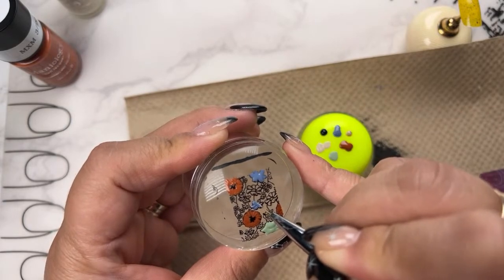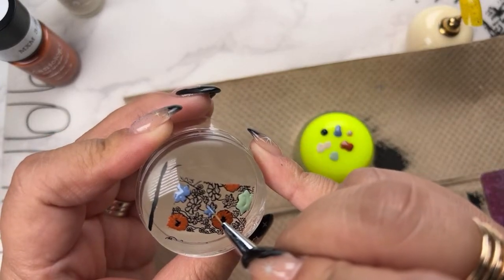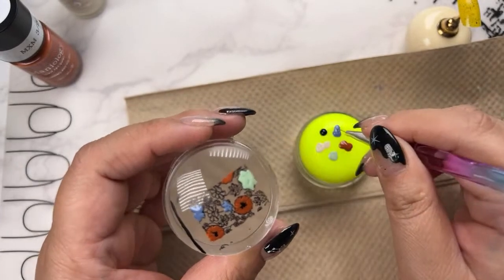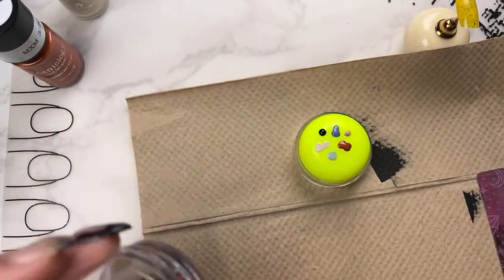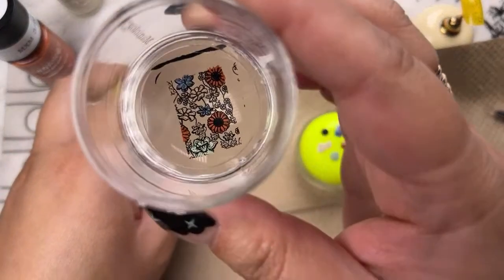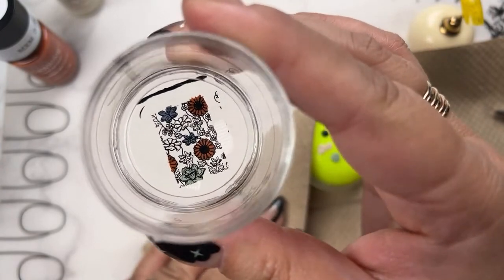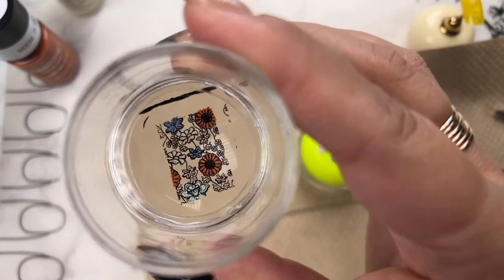Now I'm back with the cornflower and I'm just painting these flowers here. Once I'm done with this one, I'll show you guys what the stamped look will look like so far with what I've got. Ooh, that looks pretty. Still got a ways to go, but that's what it looks like so far.